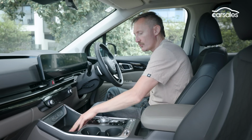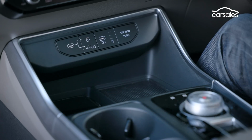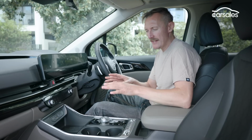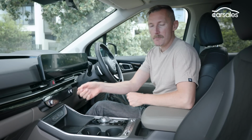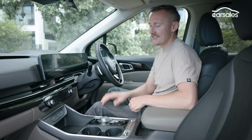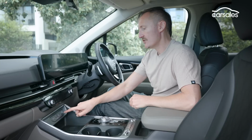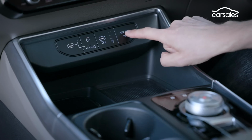Then you've got incidental storage here with a nice rubberized mat, and you've also got the rubberized mat with the wireless phone charger, which is nice, it won't slip around too much. 2 USB-C ports, and they're pretty powerful. I don't know exactly what they are, maybe 30 watts or something like that, but I have plugged in my laptop USB-C to USB-C and it charges it. Slowly, but it does it, which is cool. And then here you can switch between charging or connectivity. Plus you've got a 12-volt socket here, which is great, and one of the most beautifully engineered doors.